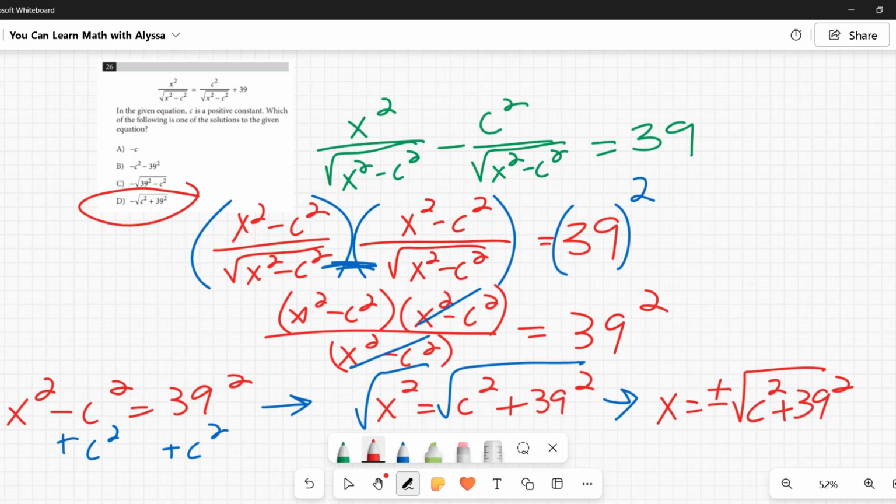Do I like this problem? No, I don't. I don't like it. I don't think it's very fair, frankly, because again, the way that it is presented, you have a radical in the bottom, you have difference of squares available. I just think there's way too many different ways you could try it, and I think it's reasonable for a student to try those ways before they sort of stumble across the correct way.